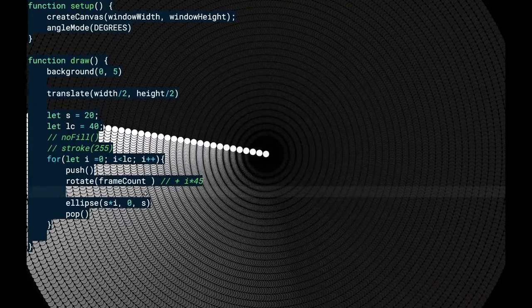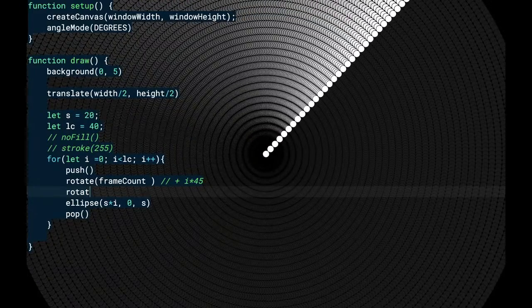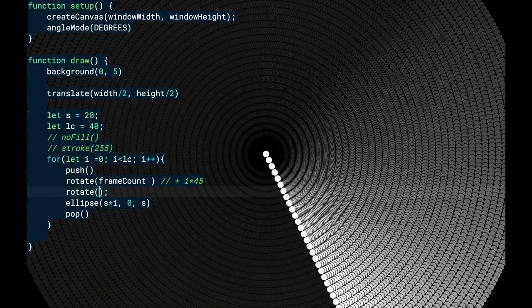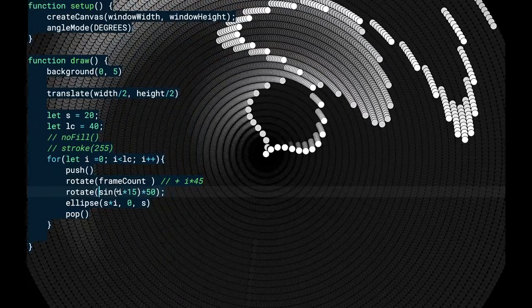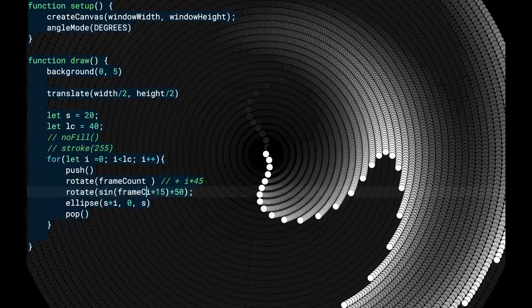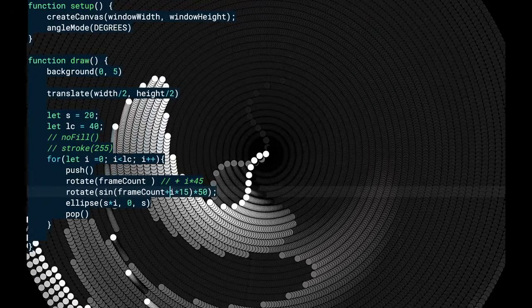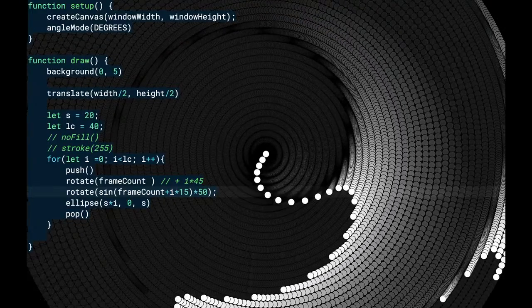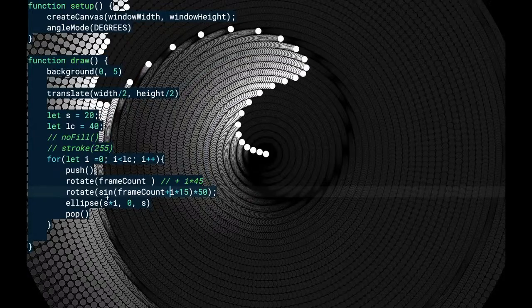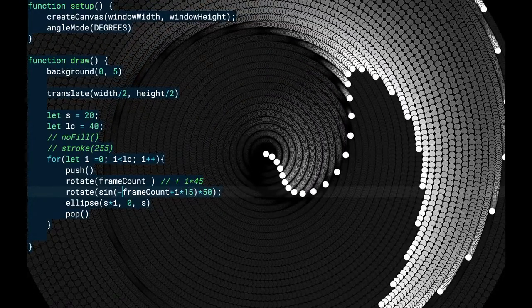with, it technically shouldn't make a difference to add or just do another rotate, but I'm going to see what this is like if it's the exact same thing. But then what if I said a frame count plus this? It's the exact same thing, but then I can just turn on and off this section without having to highlight carefully and whatnot. So I'm just doing an extra rotation on the previous rotation. Change to a minus and see what that does.